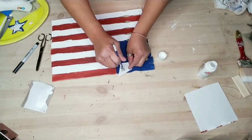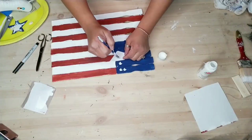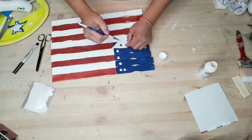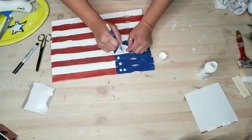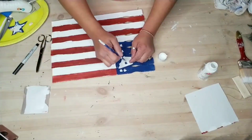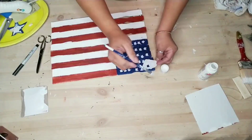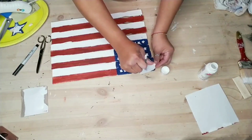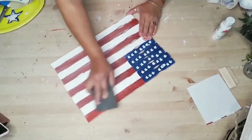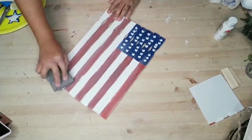And I just continued doing that, and I tried to make all of the 50 stars, but I don't think I did, but we can count them as we go. I believe I only put on there 38, but depending on the size of star, you can measure out that square and make it a little bit bigger. And I could have done that, but I just wanted to leave it as is.